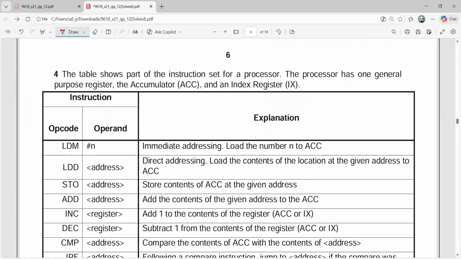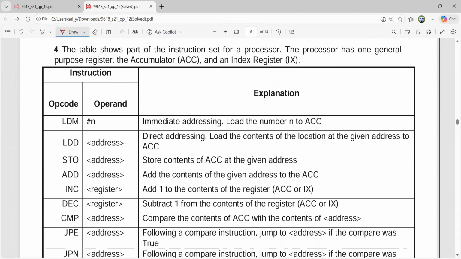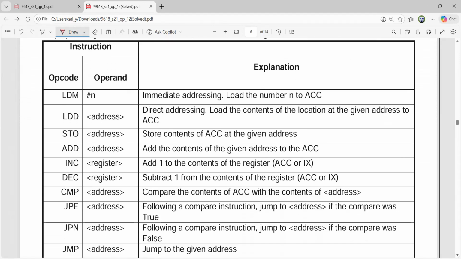The table shows part of the instruction set for a processor. The processor has one general purpose register, the accumulator, and an index register IX. Now there are a few commands, as you can see here. The commands are LDM #n, immediate addressing, and it is there to load the number n to ACC.